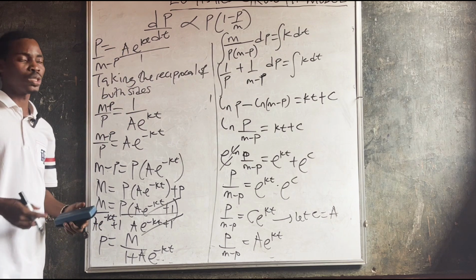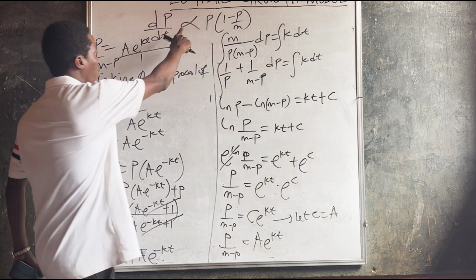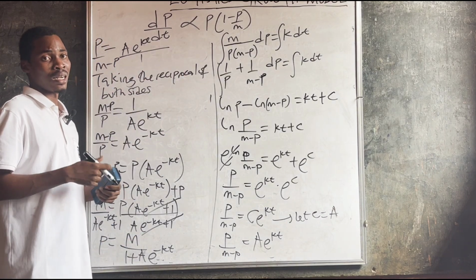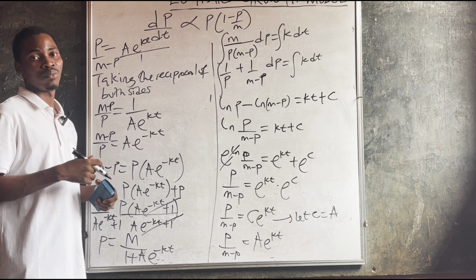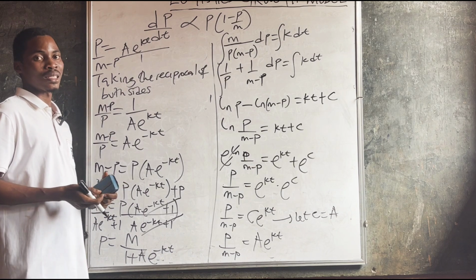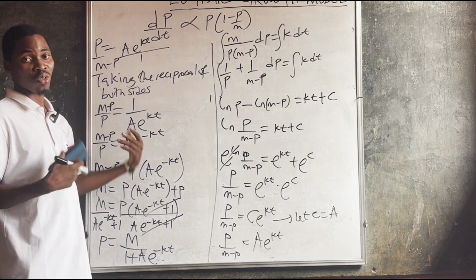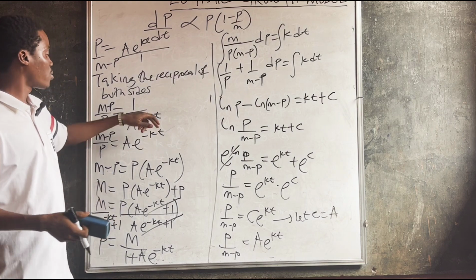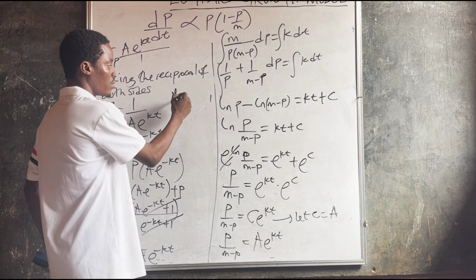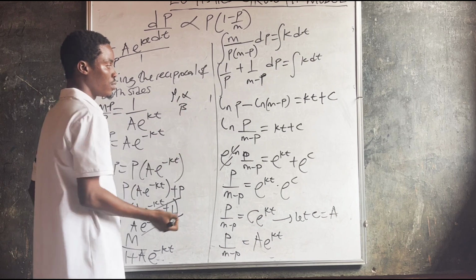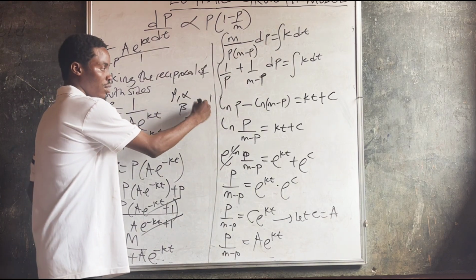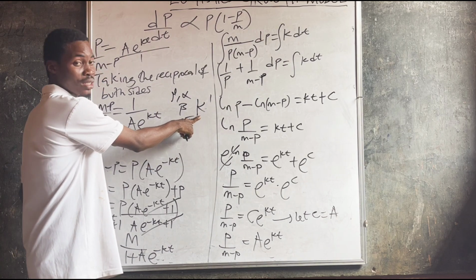In some textbooks, you may find your k written as mu. Our k is a constant, and they can represent it with any mathematical symbol. It can be mu, it can be alpha, it can be beta, it can even be c. Since our k is a constant, and we use k as a constant, that's why I use k. Some textbooks you may find k as mu, alpha, beta, even star. Because k is the normal form of a constant, that's why I use k.